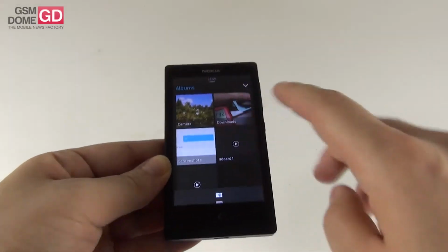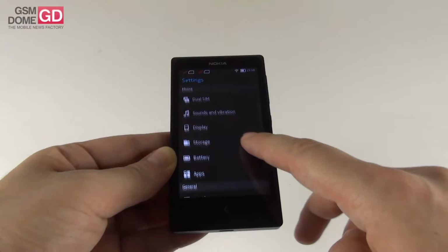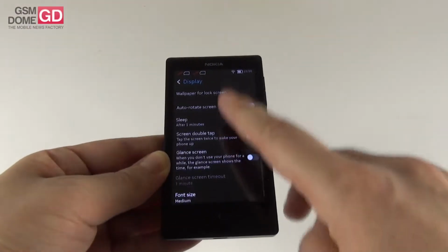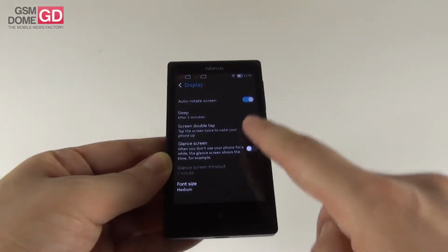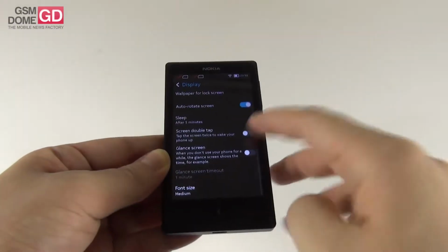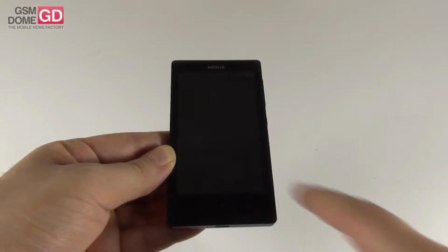The settings are not exactly related to the experience, rather than the gestures you can use to activate it. So this is the display area. We got brightness, wallpaper, auto rotate, sleep, and this is the screen double tap. So you tap the screen twice to wake the phone up. I'm activating it, and now let's see if it actually works.